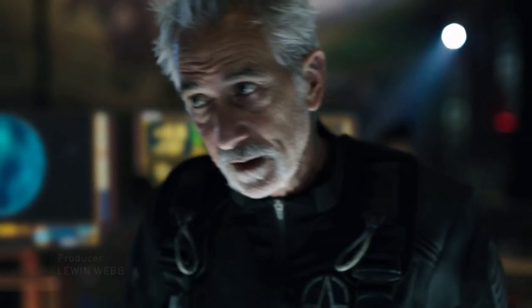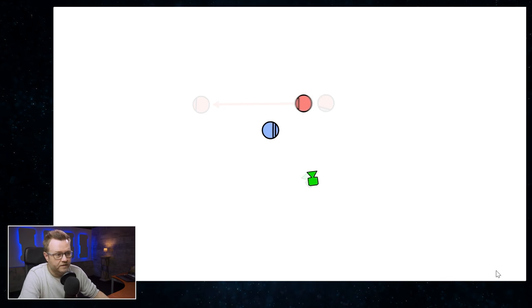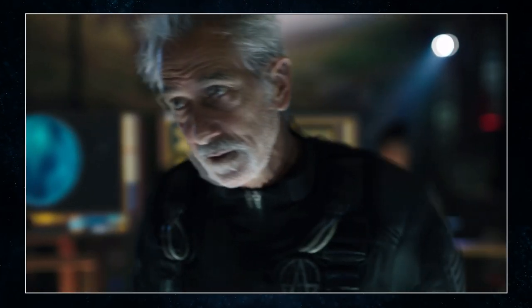Basically anytime somebody walks out of a scene — and that happens all day long — we should just pan with them and then stop on someone else, and it's bam, instant reaction shot. Handoffs are actually not totally easy to operate, because while you're panning you can't just hit a wall at the end — you have to start braking before you hit the end, and basically start thinking about the second actor before they're visible and let the first actor start drifting. One interesting detail is that even though he walks behind her, she turns towards the camera, creating a private moment. They were forced to do it this way because we'd lose her face if she turned with him — but that's an awesome bonus, a small extra character beat.